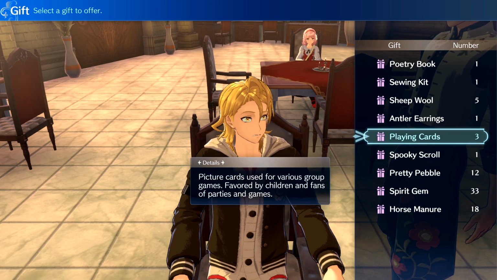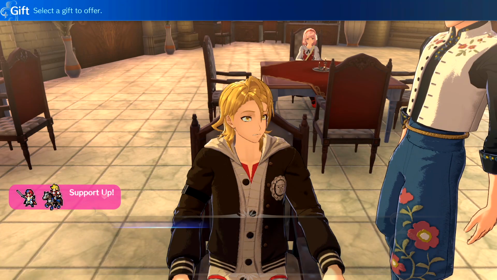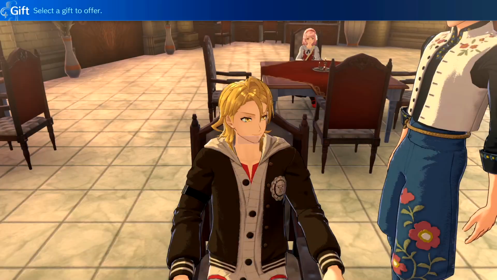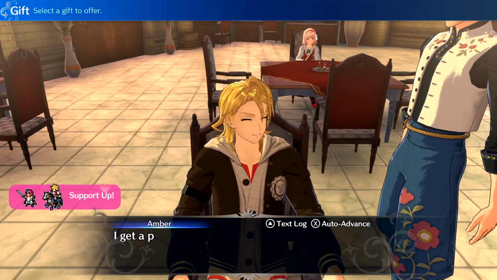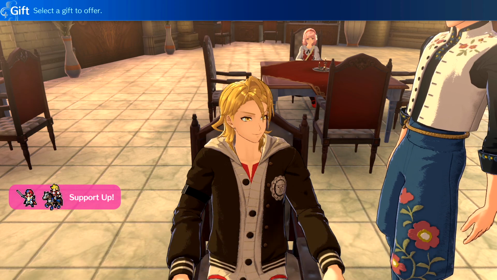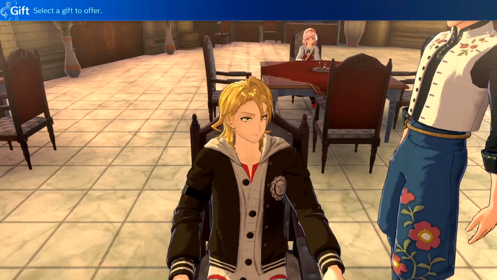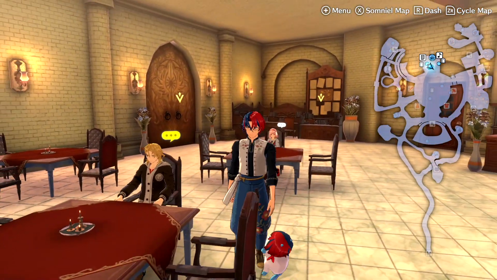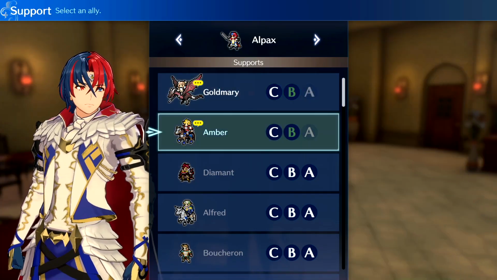Okay, I don't know what he likes. I think we get that next. So let's give him some pretty pebbles. Aw, thanks. Aw. There we go. Conversation. So now we can have a support with Amber. Let's go.